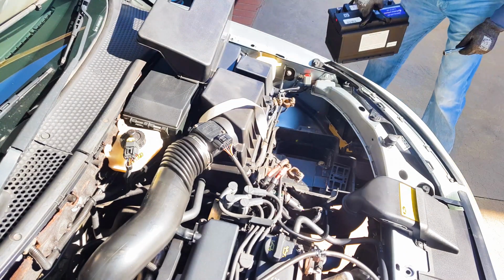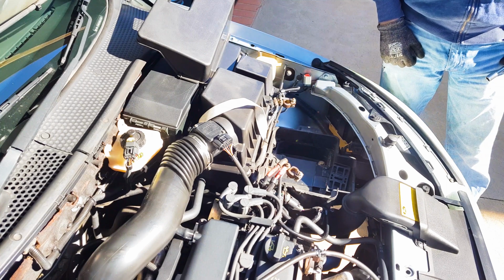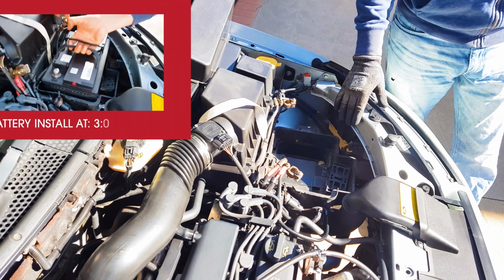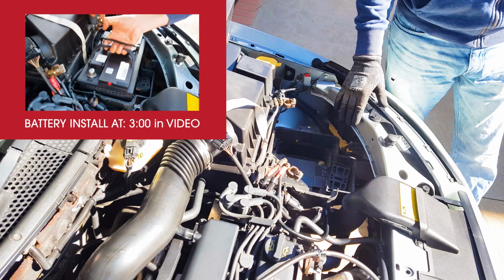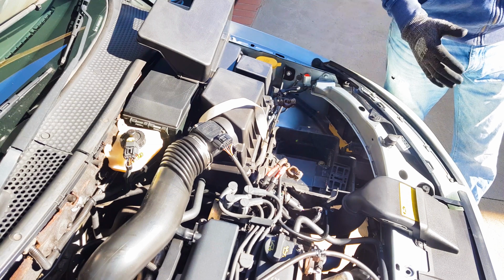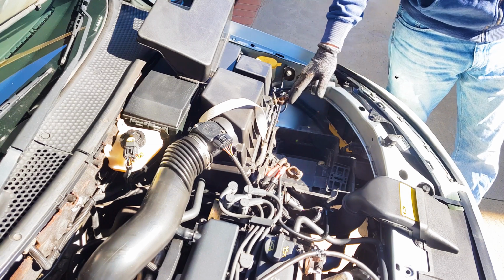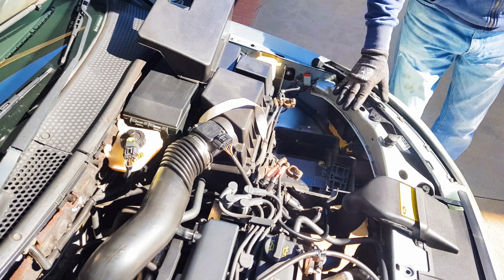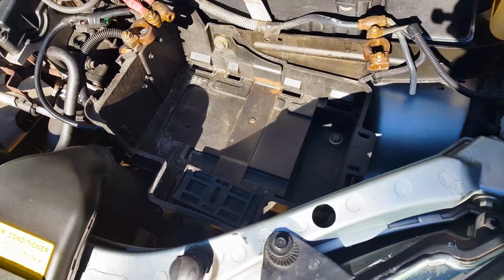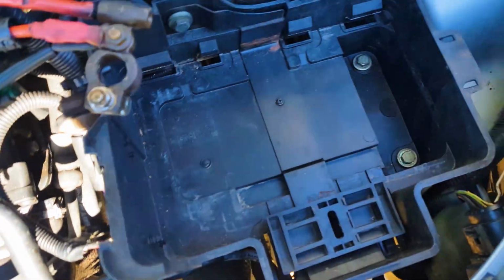That's it, battery removed. At this stage, if all you're doing is replacing your battery, simply slide the new one back in and skip ahead in the video for assembly instructions. But as a special bonus right now, I'll show you how to remove the entire battery assembly in case you'd like to clean this area or if you need to remove it so that you can gain access to other parts on the car. To remove the rest of the battery assembly is really simple.